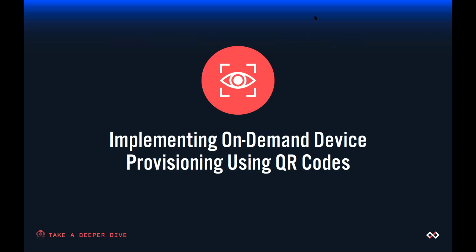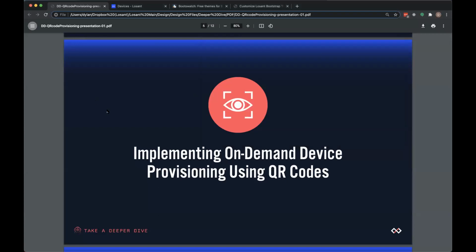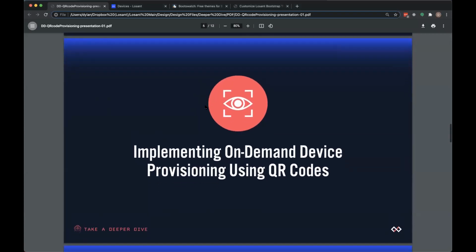So with that, I'm actually gonna go ahead and hand it off to Dylan so he can talk about implementing on-demand device provisioning using QR codes. Thanks a lot, Craig. Let me get my screen share going here. When we first put this deeper dive on the calendar, we did so because we're getting an awful lot of questions around the active device provisioning. Craig, you should be seeing my screen right now, and hopefully you're hearing me okay. If not, give me a shout out. Sounds good. You look good. Yep. Sound good, Dylan. Great, thanks.